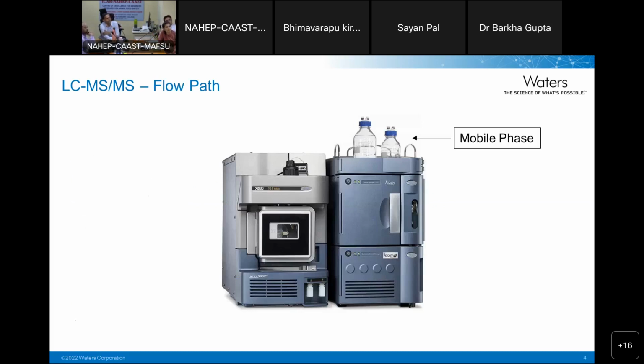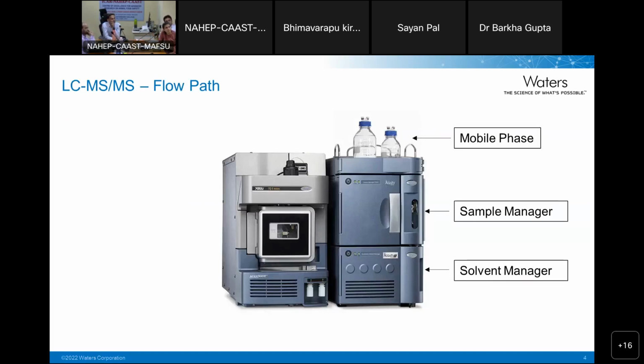That is, you have the mobile phase. The mobile phase will be drawn to the sample manager, and it will be pushed towards the sample manager. The sample manager will assist in introducing the sample along with the mobile phase onto the column and the column heater, which is where the column is residing, and the outlet of this column will be going to your LCMS detector. You can have optional detectors over here, but presently we'll be discussing more on the MS detectors.